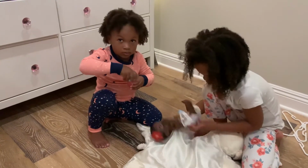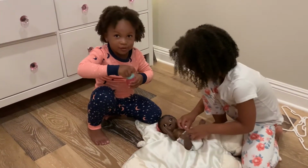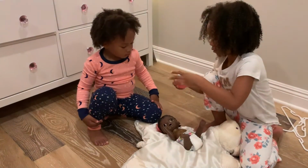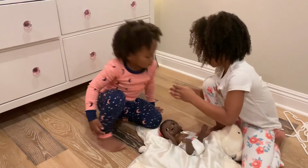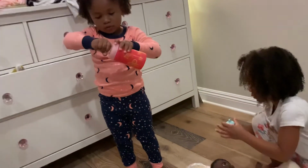Don't spill water on the floor. Put the top back on, because there's already water in there. Okay, put the top back on really tight. Don't splash. Okay, that's because it's bedtime.